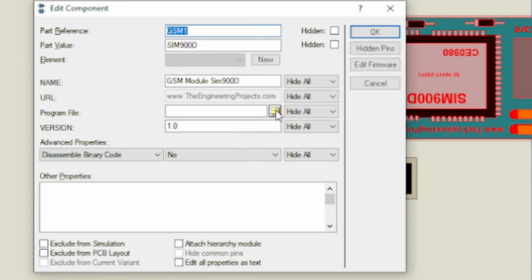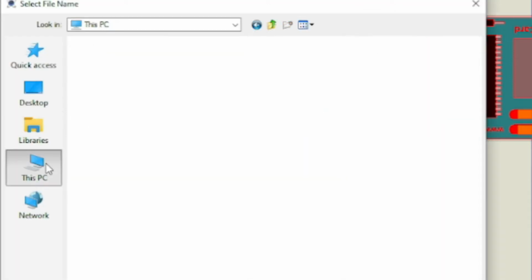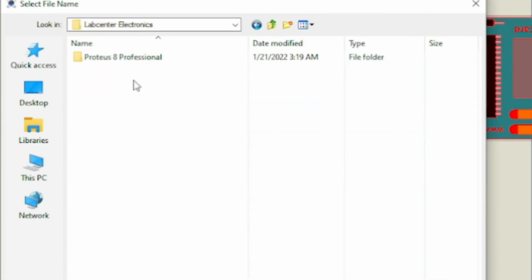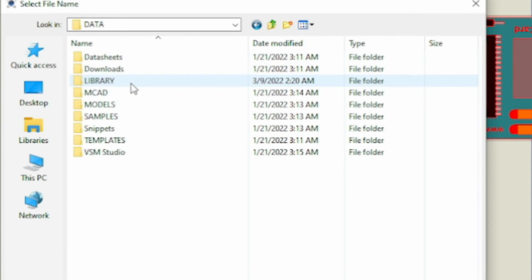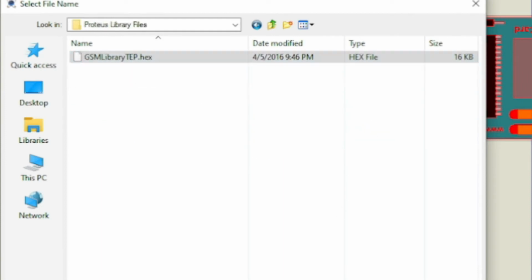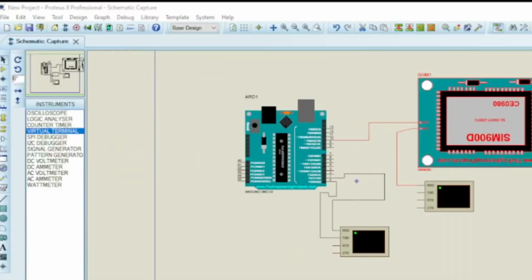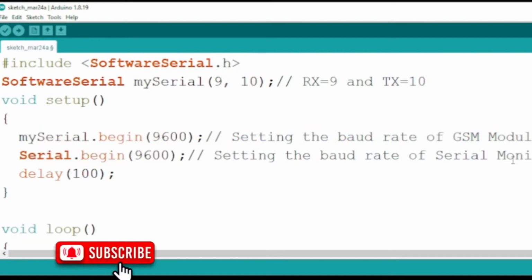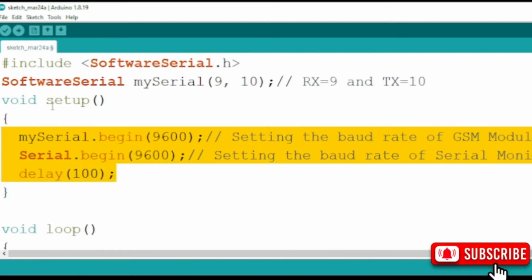Upload the hex file of the GSM module, open the Arduino IDE and write the Arduino code, or copy and paste it from the first part of the comment section. Here to give clarification on the Arduino code, we will read the input via the virtual terminal which we connected with pin 0 and pin 1 of the Arduino.